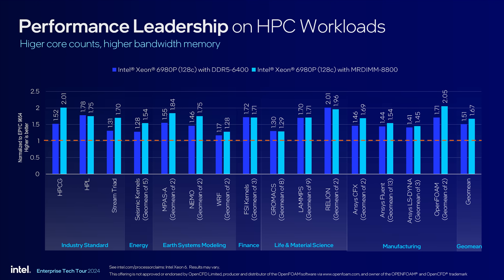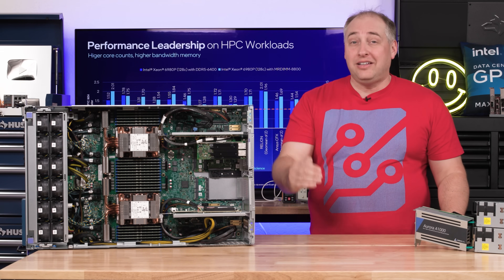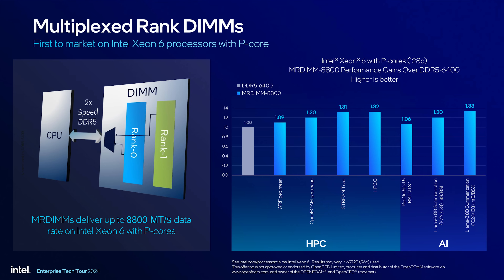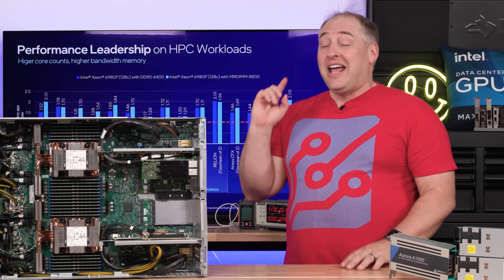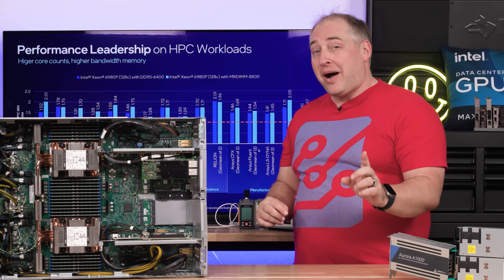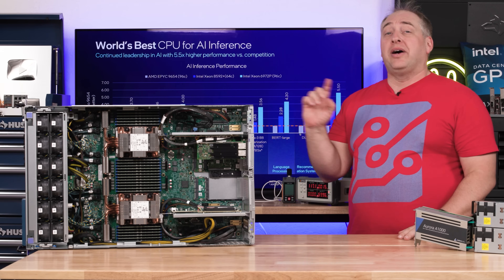The performance story isn't just about raw CPU cores — Intel now has 12-channel memory, finally competing against AMD with the same number of memory channels per socket. Intel is also bumping DDR5 speeds up to DDR5 6400, and with MR or MCR DIMMs running at 8,800 megatransfers per second, this is an absolutely awesome memory subsystem. There's also the possibility of adding even more bandwidth via CXL memory.